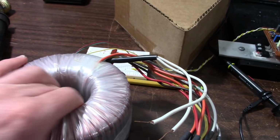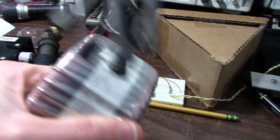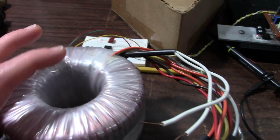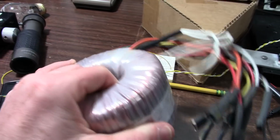So I'm considering rewinding this. These toroidal type transformers are better. And, with the correct wire, I should have excellent load regulation. And I'd get much better performance than I do with this setup. So yeah, considering rewinding this thing.